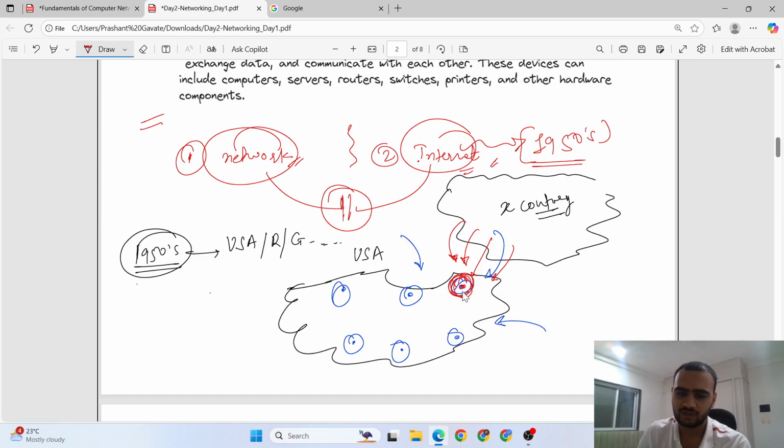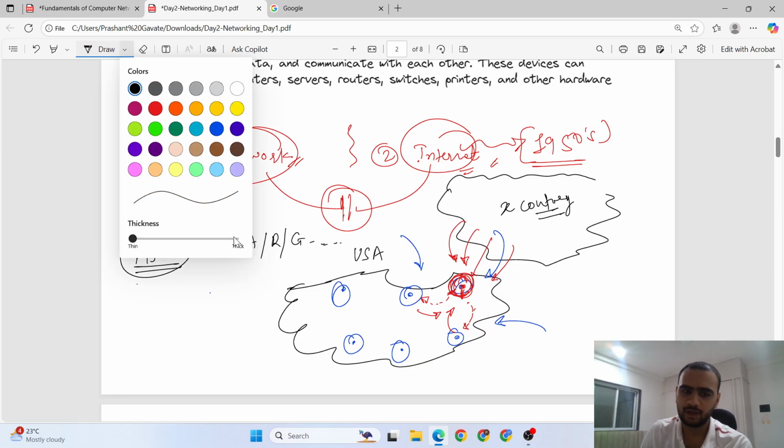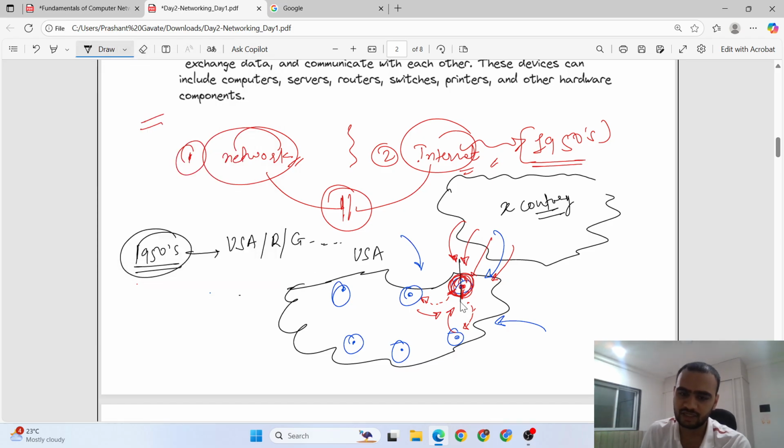As they attack, there were some militants, what they used to do, they used to inform the other military units that we are under attack, please provide us a backup. Okay, please provide us a backup. But the problem they used to face is that the distance between these multiple locations was very far. The distance between these multiple military units was very far.